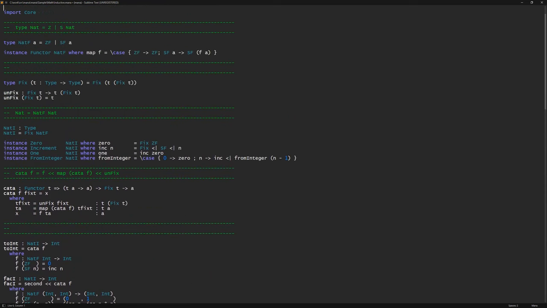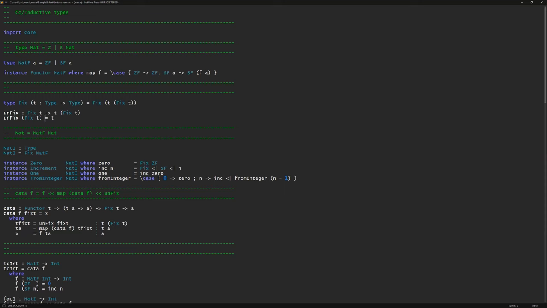I don't know what I was trying to do here, but this is the thing that he was talking about, the catamorphism, which is like a generic map or generic fold over any functor. This code isn't a good example. It's just way too complicated.